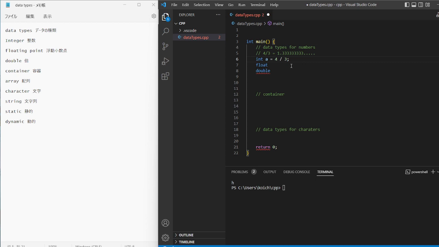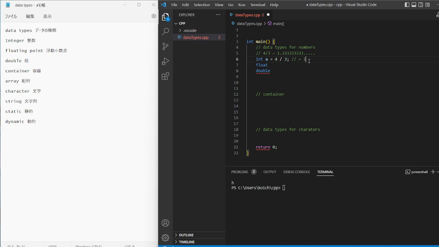But because it's an integer, a won't be 1.3333, it just cuts off below the point, so it will actually be just 1.